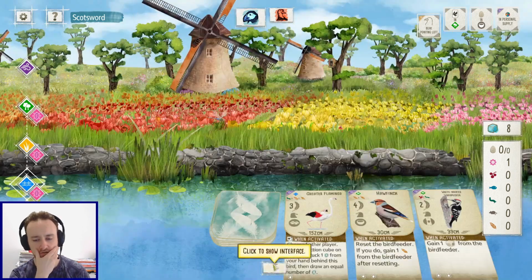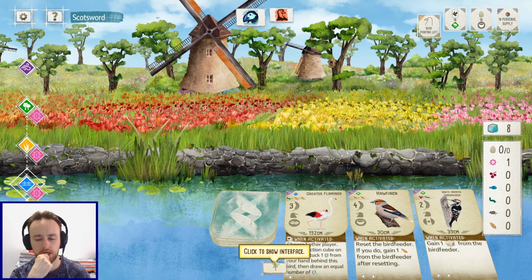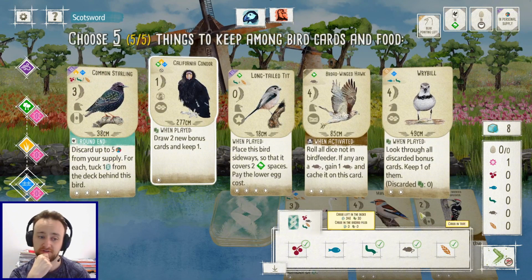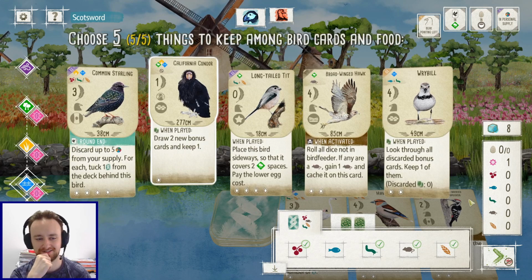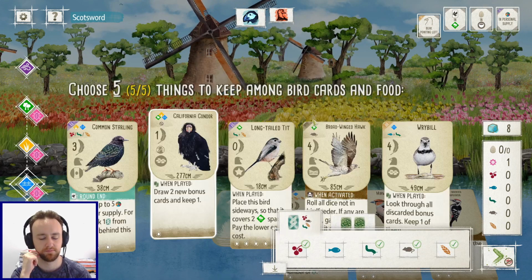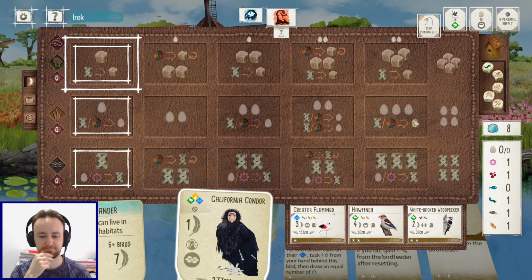I think I might just use nectar to pick up the woodpecker and something else. And then, if we're really desperate, we have to play the condor as our first wetland bird, which I don't like at all. And I'd love to have the starling, but I'd rather just keep all the food, I think. At least we got a bonus card. And it's a bird bander bird, so that's not a great start, is it? But we'll see what we can do.